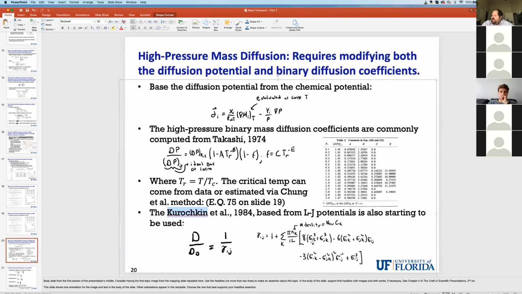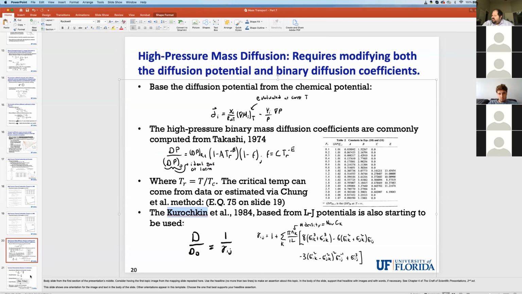Okay, and so these all give slightly different results because there is no basic theory. There's no widely agreed upon way to do it. If you work in this area, whatever you do for these diffusion coefficients, some folks ignore this complicated diffusion potential and use the ideal gas diffusion potential anyways, even though it may be inaccurate. But whatever you do, you should document it and list your assumptions. Because there are so many different things that you can do, and they do have impacts on your results, you should be very explicit about the correlations and equations that you used. Okay, so are there any questions on that?